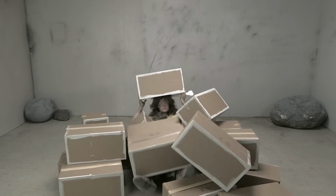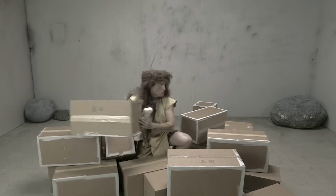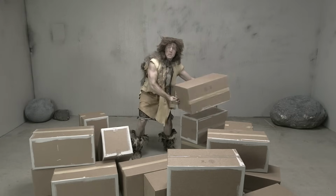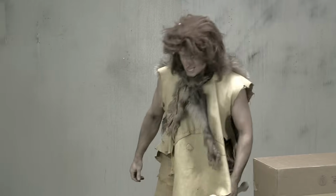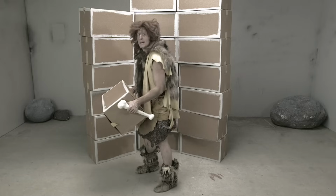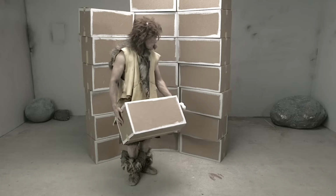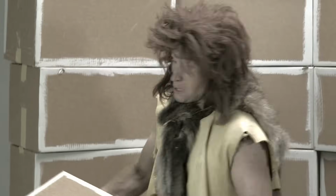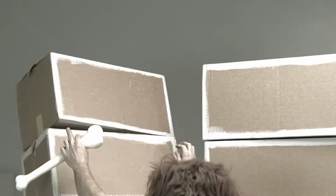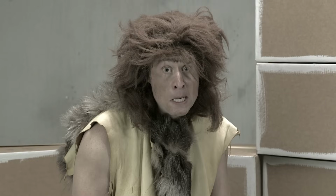No, that's not right. You need to build walls by stacking boxes on top of each other. That's how you build. Understand? Oh, yeah. I'll come back later and see how it worked out. Uh-oh. Does that look right to you? Yeah. Look at those boxes. They're stacked on top of each other. But if they are in tall stacks, what would happen if you push on the wall? You see? Walls don't stay up if you build like that.